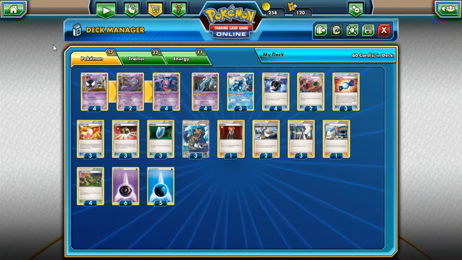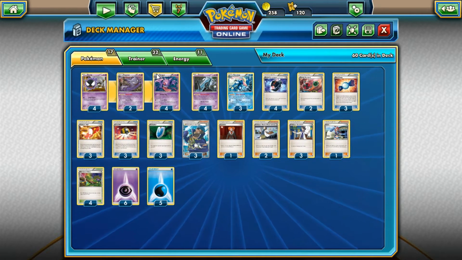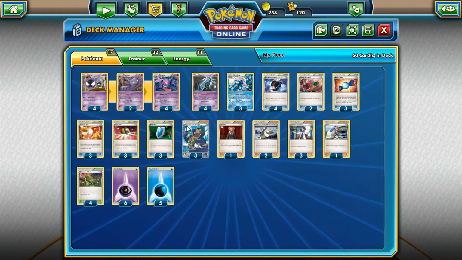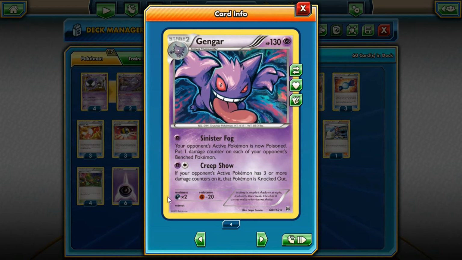Hey guys, today we're going to talk about Gengar himself, the evil ghost poison Pokemon. Either way, Gengar is actually kind of a cool card. A lot of people see a little bit of potential in him. The only reason is his second attack, Creepshow. It's a very nice move, kind of different in today's format, and we'll go and talk about him right now.